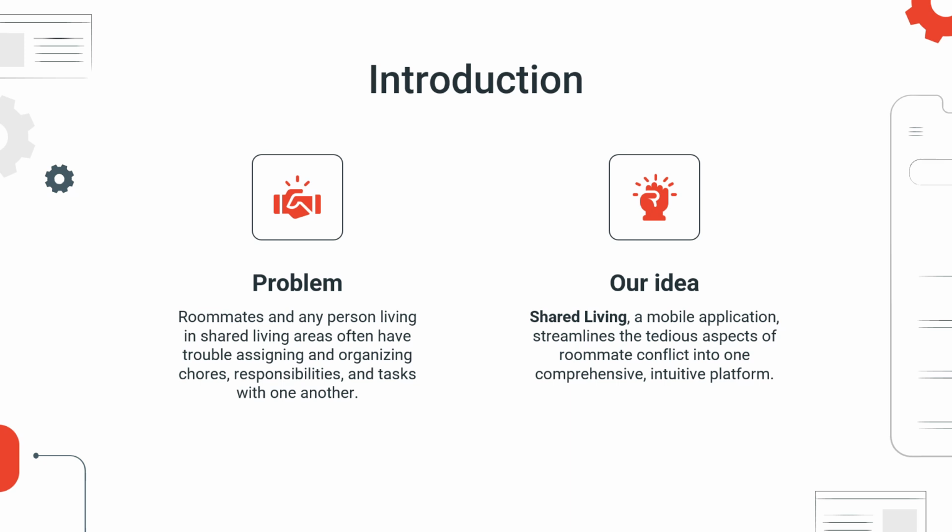Roommate applications have existed for a while, but we identified that they were often missing some critical key features. So it might be a comprehensive or intuitive pantry management system. It might be more streamlined or intuitive alert systems, or a more comprehensive to-do list. There was some key critical feature that was missing, and we wanted to build upon that existing work and come up with a comprehensive personal solution to all those problems.